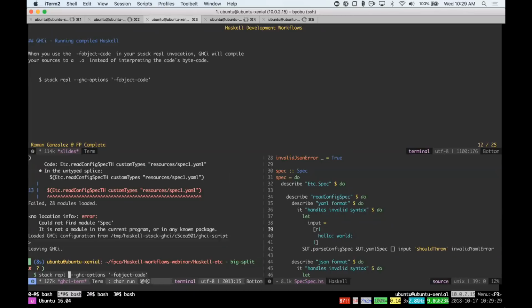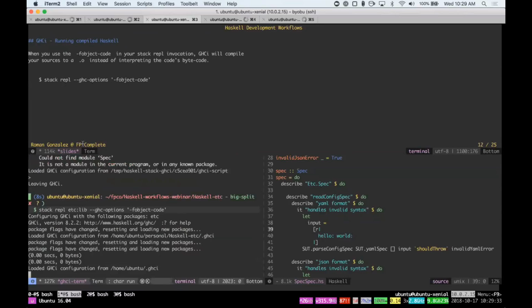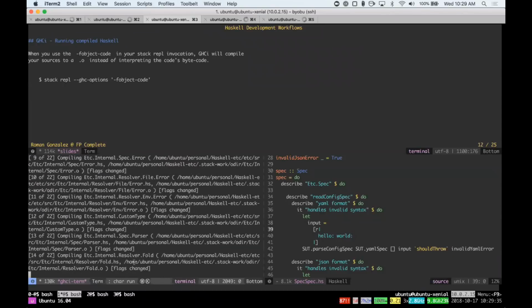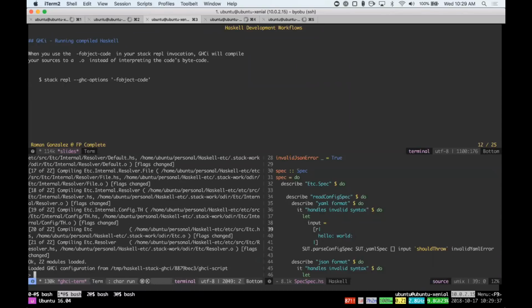Etc. lib. The first thing you will notice is that in here, before it said interpreted, now you see that it has a .o in all the different modules. Before, if you didn't use the object code, it would say interpreted.